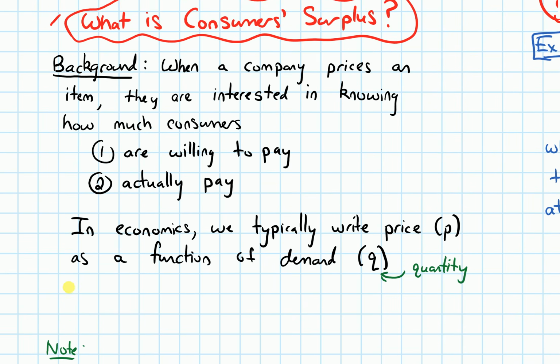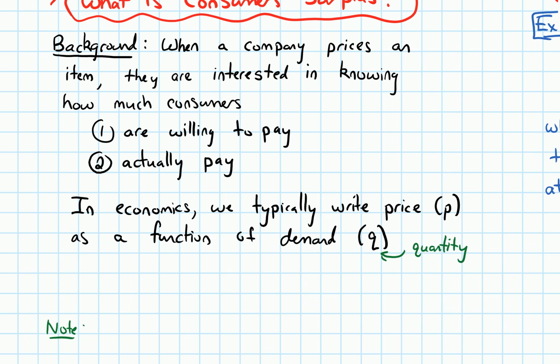All right, so notationally, what that would look like is I'm going to have P on one side of the equation, and I'm going to write P as some function of Q. So all the Q's are going to be on the other side. So I'm going to call that function D of Q. So for example, maybe the price would be something like 100 over Q plus 20 or something like that. That would be a function where I have P written in terms of Q.